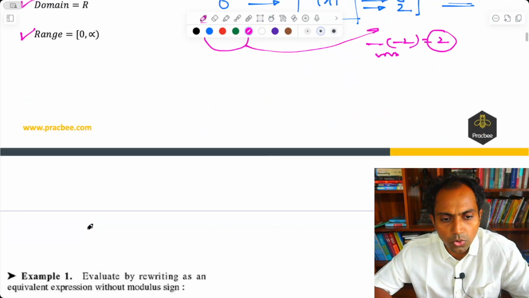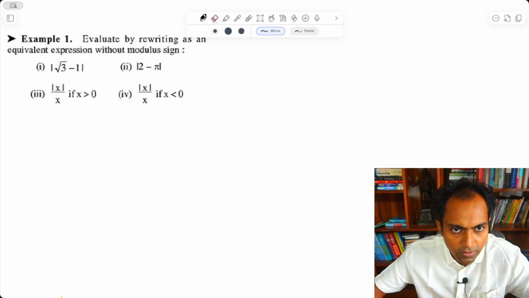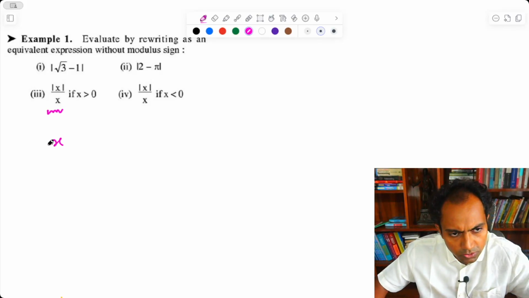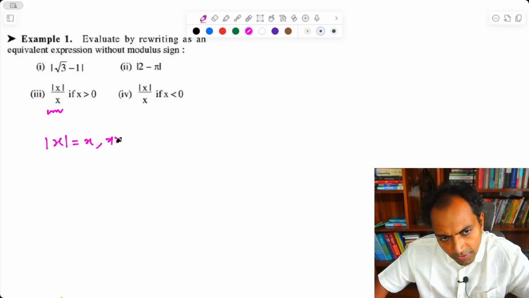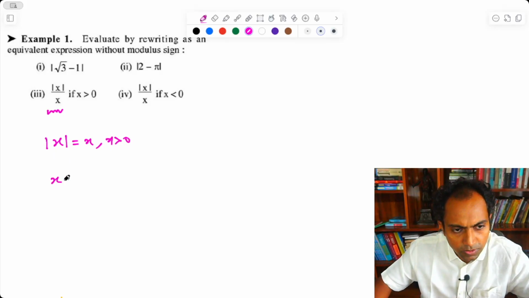Now if I go into a very simple question based on this, question 3, that is given here. The question says: what will be the value of this expression if x is greater than 0? See, now modulus of x will be equal to x when you are putting a positive value into it. This is what it says. So if I want to simplify modulus of x by x, the answer would be nothing but x by x. That comes out to be 1.